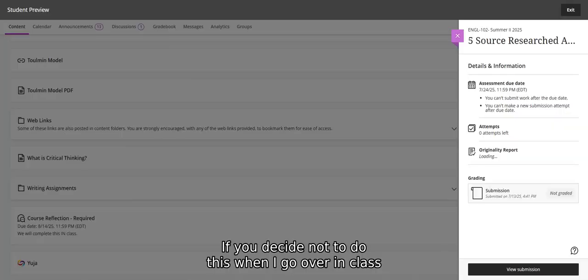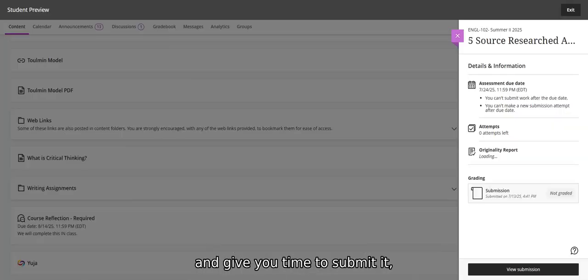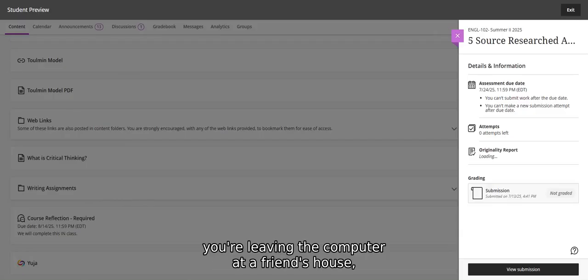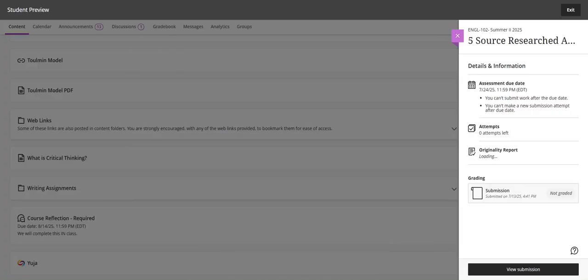If you decide not to do this when I go over it in class and give you time to submit it, then you need to make sure you do not miss the submission deadline. Your computer crashing, your computer breaking, you're leaving the computer at a friend's house, the internet going out, whatever reason you decide to give me is not going to be a reason for this not to be correctly submitted.